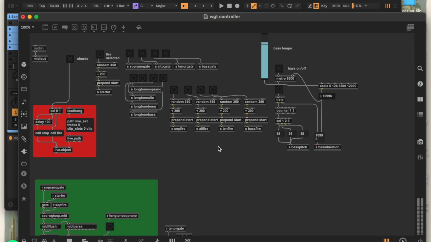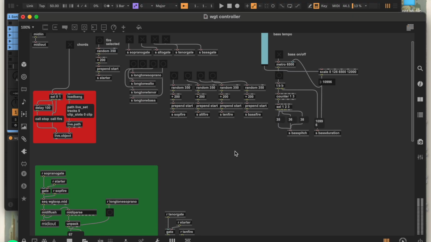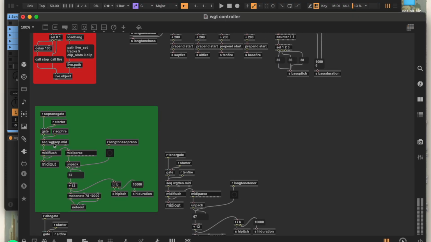The sound design on that gives it sort of this metallic shimmering quality. So we've got the object sequence, which is playing the MIDI file, MIDI out, which is just sending it directly out to my track here, and then a MIDI parse, which is letting me just sort of filter through the actual notes. I'm storing them in a message object that I can trigger freely, and when I trigger it, it'll add 12, so it'll transpose up an octave. It'll play it both in this track and send it to my high pitch tracks.